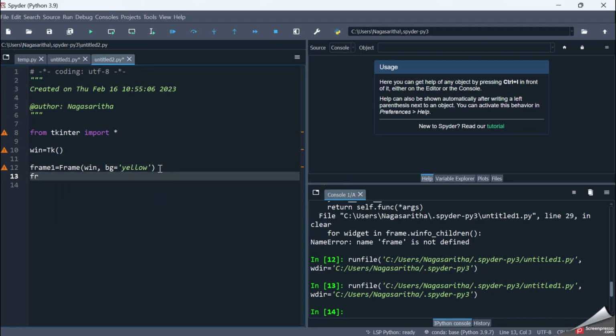And now let me pack it onto the screen by saying frame1.pack side equal to top, expand equal to true, fill equal to both.